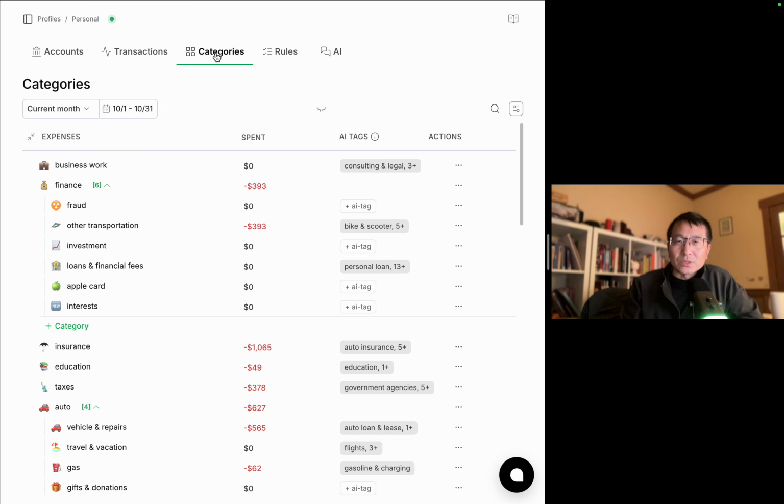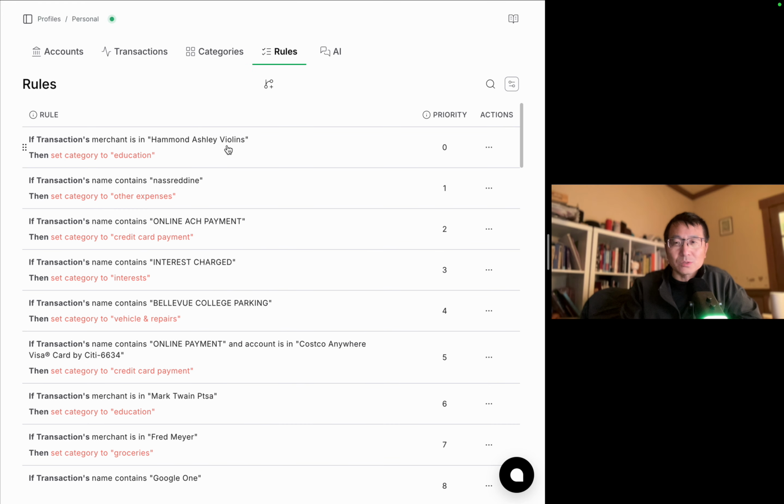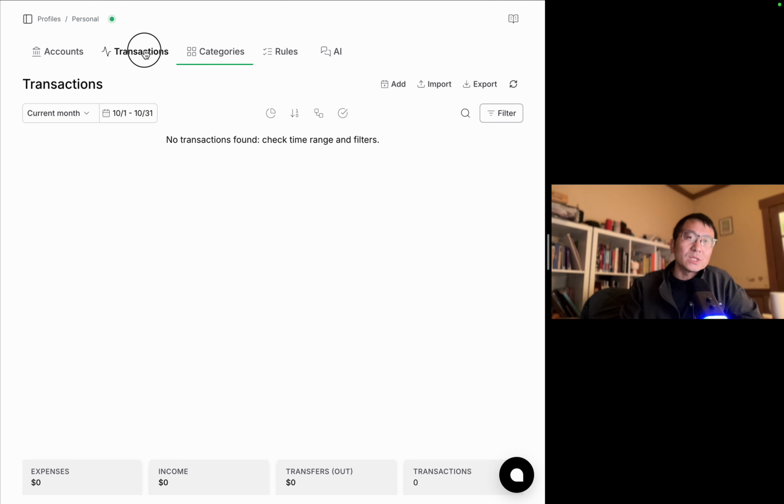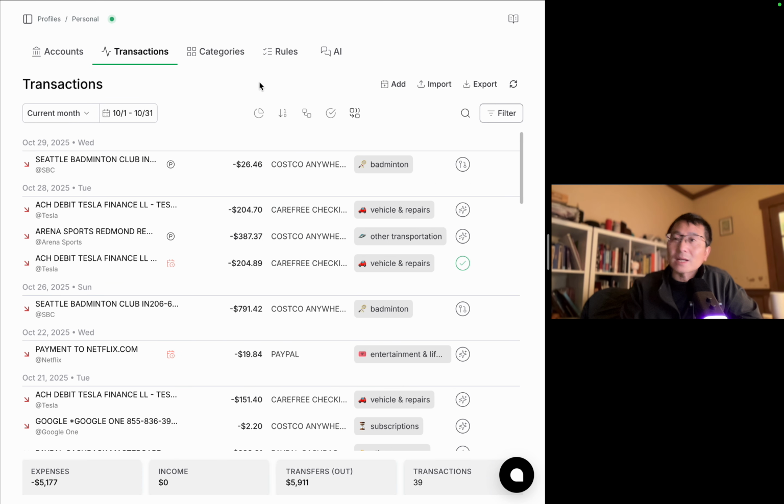The third one is a very, very important one. It's also an instant view of how you categorize. It's the categories tab. The last two, based on usage, I think people use very much less often. Rules is the way to help you manage rules, but usually you create rules in transactions, not from rules directly, most of the time.